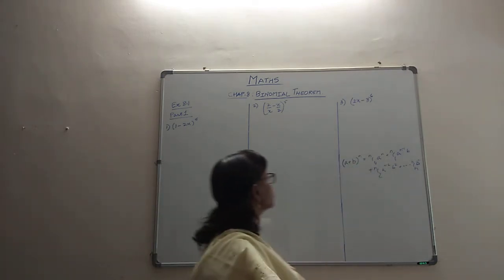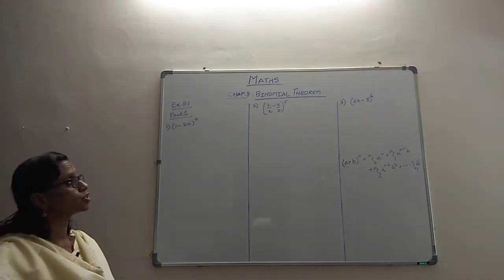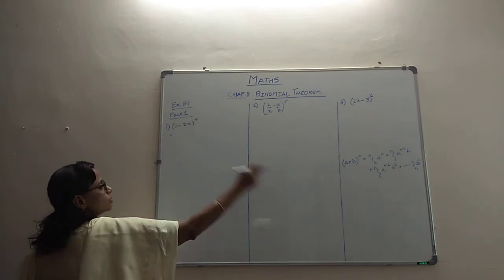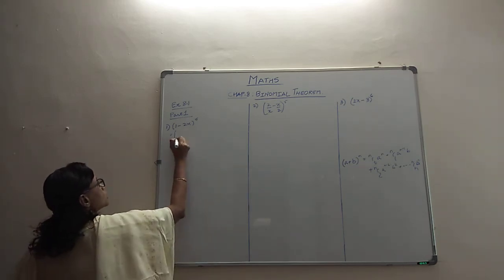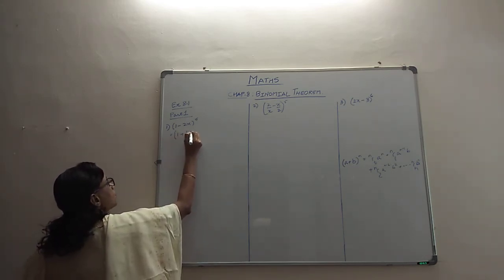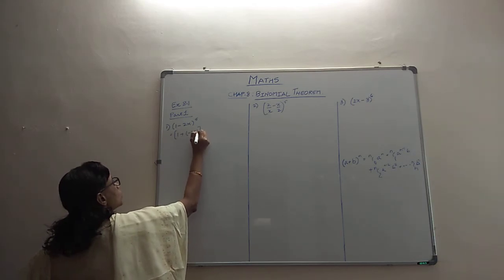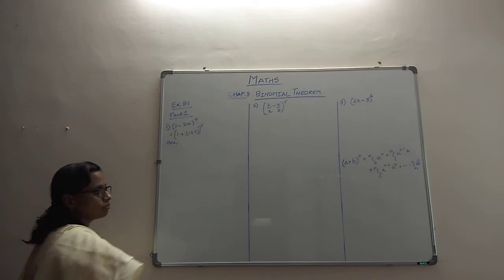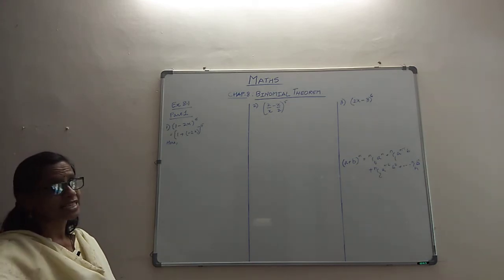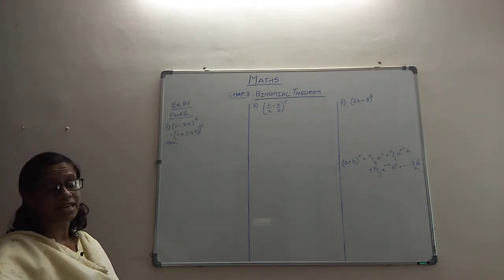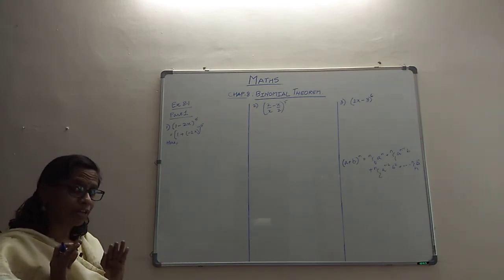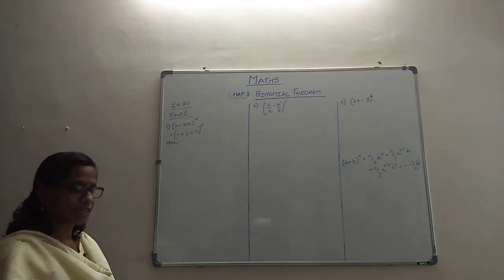We have the question on the board: (1 minus 2x) whole raised to 5. Let's see how to write it. We know the formula only for (a + b) raised to n, so let's write it as (1 plus minus 2x) whole raised to 5. It's very clear from the formula that we require nC0 and so on. In this case n is 5, so we will require 5C0, 5C1 and all that. Let's have the values ready so that it's easy for us to get the answer.